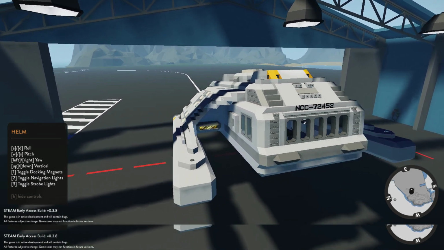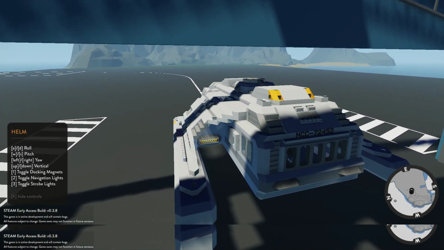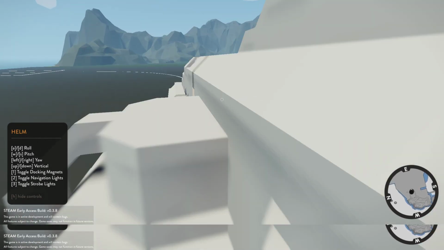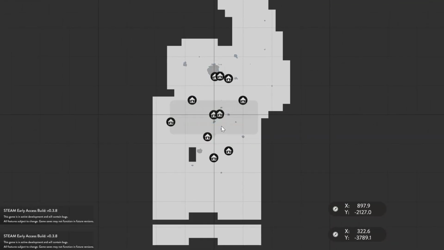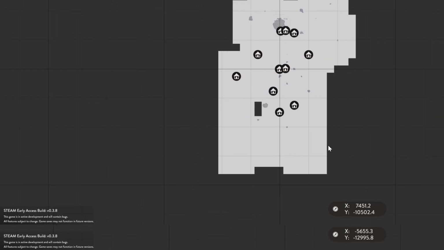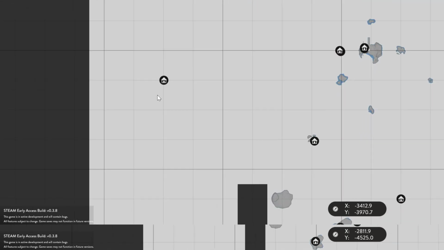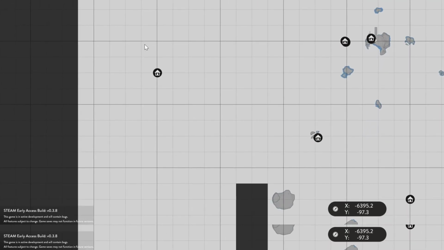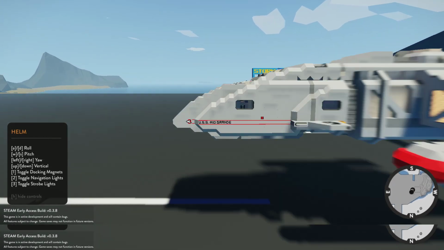Now, me and my friend were driving this like absolute crazy yesterday because it's such an insane ship. I'll show you. We flew up here, we flew all the way down here, we went here, we went up to here. Landed on several things. So it's pretty nice. It just hovers.